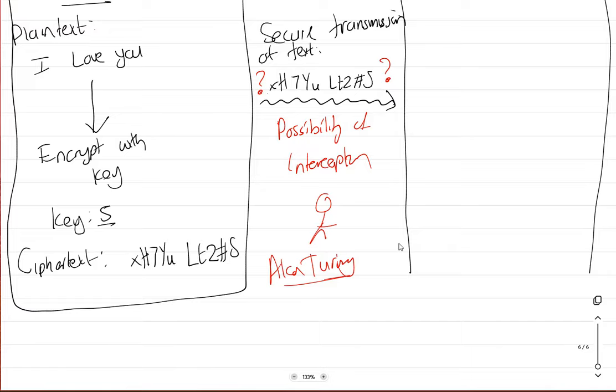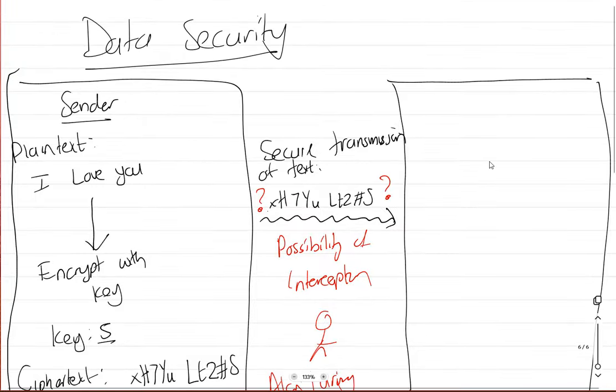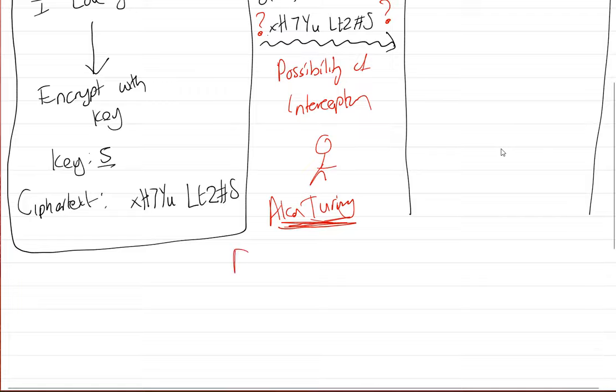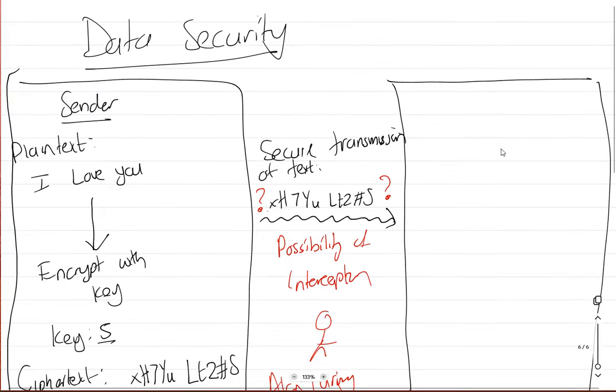So it's a pretty big deal. I mean, he was on the other side of this, and he managed to crack it. Not even on the encryption side. So he's a master of cryptography, and a master of many things, as you will see in the course. A very exciting figure in computer science. A very controversial figure as well. But I'll leave you to read the history of Alan Turing, and I promise you won't be sorry. He's a fascinating figure. He's super intelligent, the father of computer science. Everything you're studying here is related to him in some way. Okay, so that's Alan Turing, and more on him later. But for now, let's complete this.